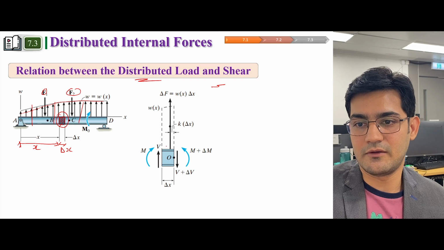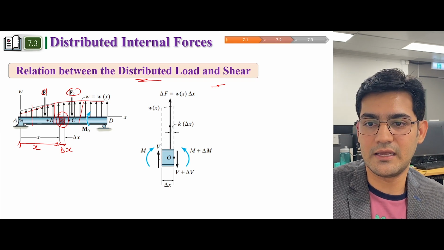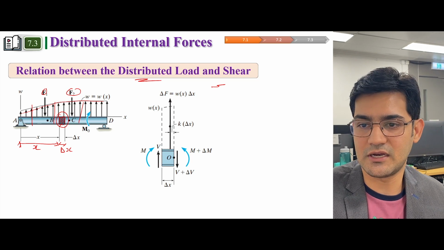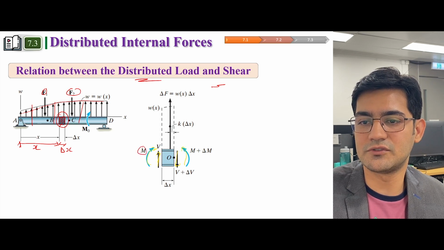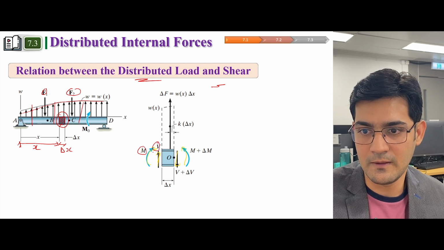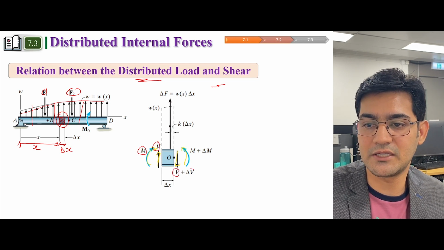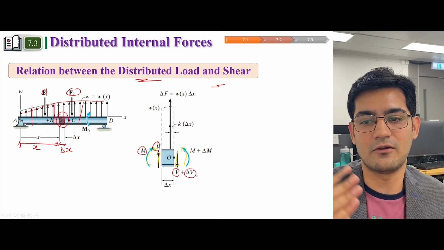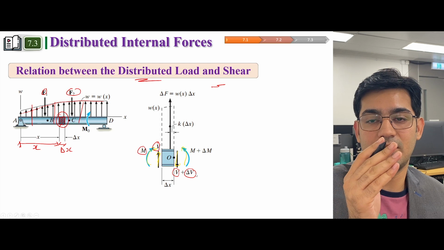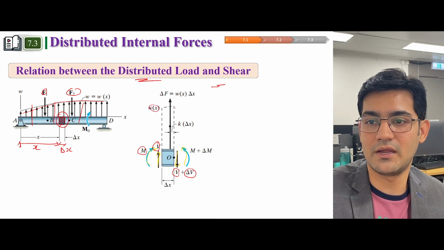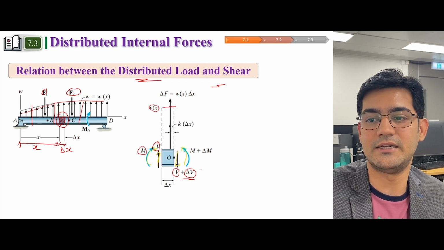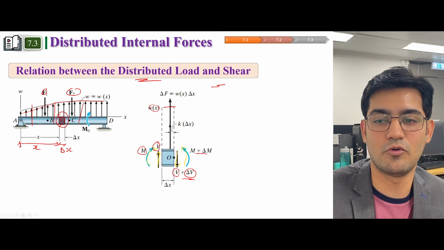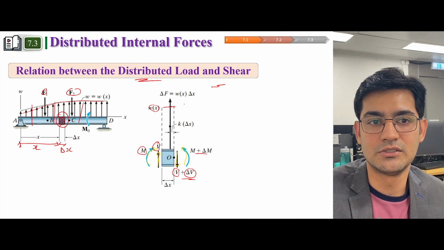So after extracting this part, we can expose the internal forces. These are the internal shear forces acting on it, and this is the internal bending moment acting on it. So we can see that here we have shear force V, bending moment M, and on the opposite side we will have shear force V plus delta V, because as we move from x to delta x, we will have loadings. Before it was W, and now this loading will also increase. So we add V plus delta V. Similarly, we'll have an additional moment also as we move from left to right.